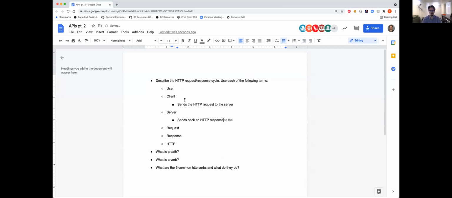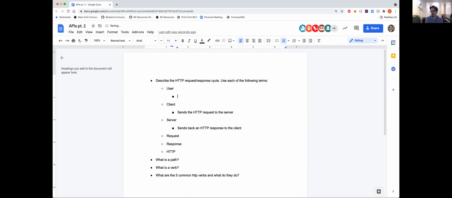Great job, Alex. One clarification I might make is that the user and the client are distinct. The client is the thing that sends the HTTP request to the server, and the server sends back the HTTP response to the client. But the user is a little bit different, but that's a great starting point. Can I hear from someone else? Let's go to Jen. Just to clarify, an example would be that the user would be me and the client could be Google. Yes, exactly. So I could say the user uses the client.